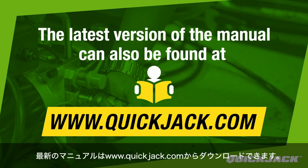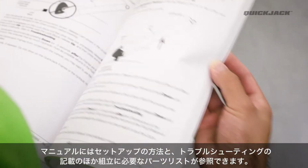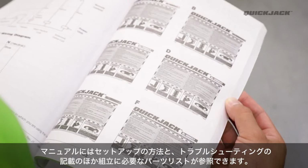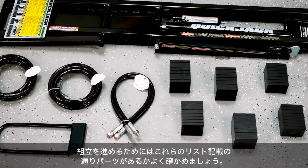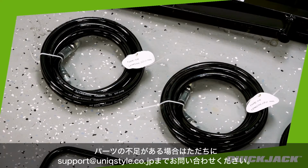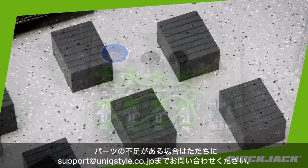The latest version of the manual can also be found online at www.quickjack.com. In the manual, you will find complete setup, operation, and troubleshooting guides, as well as the parts list. It is important to verify that you have all the parts included in the kit before going any further. If you are missing any parts, please contact us immediately for assistance.